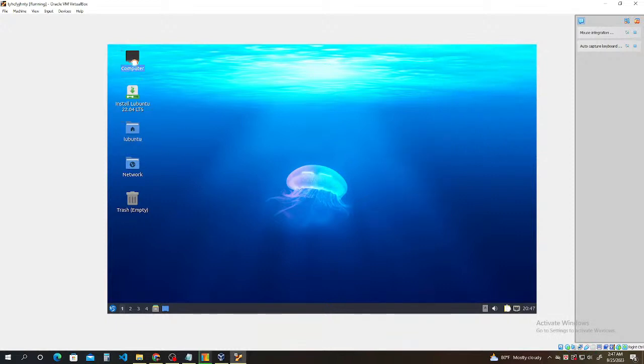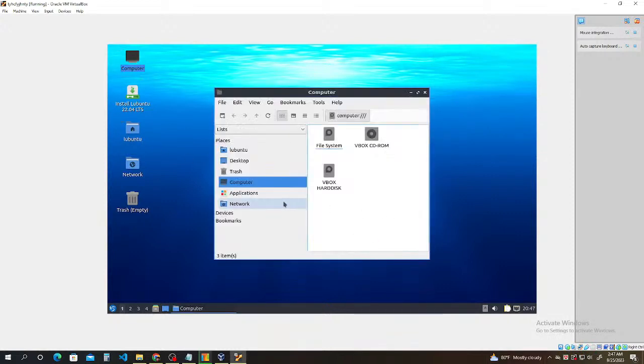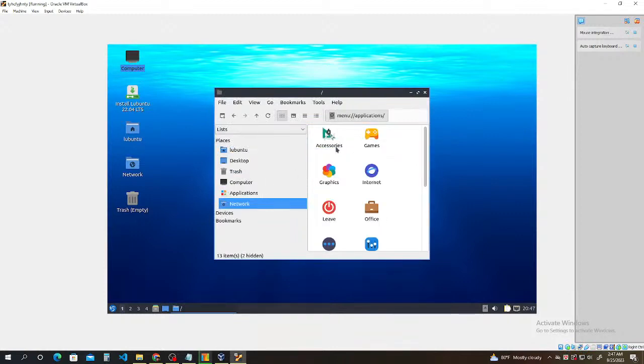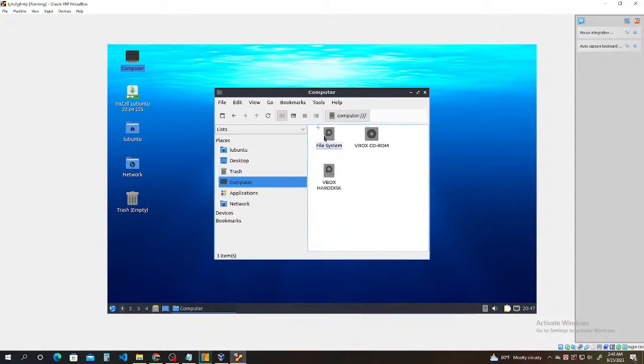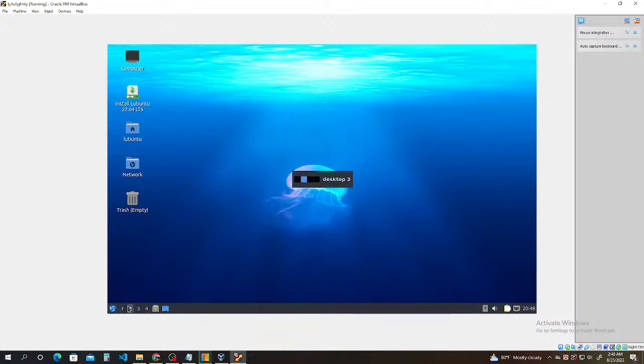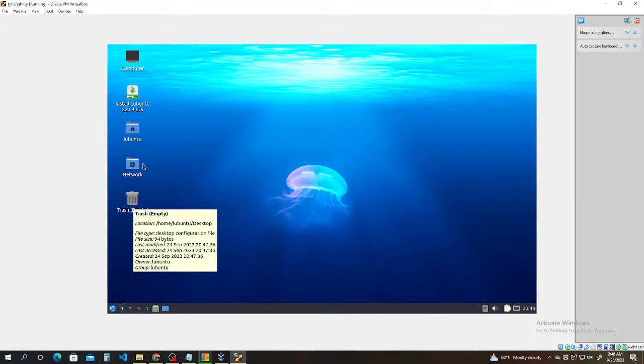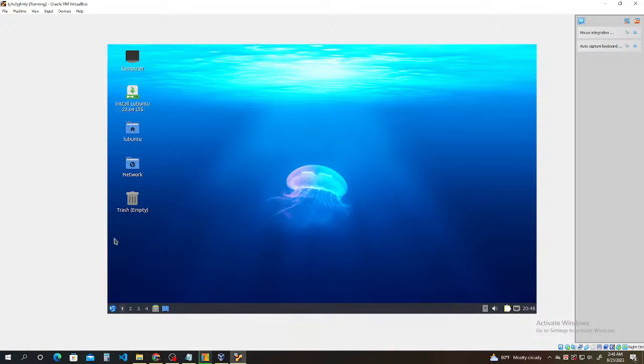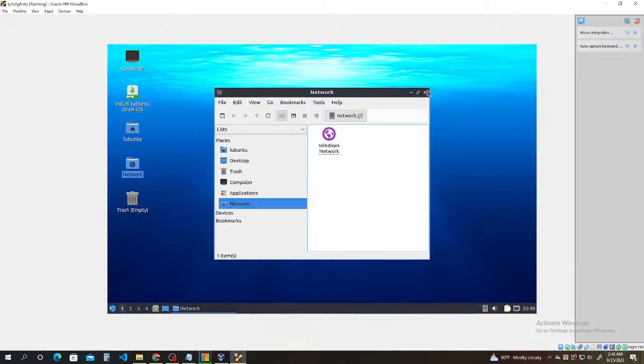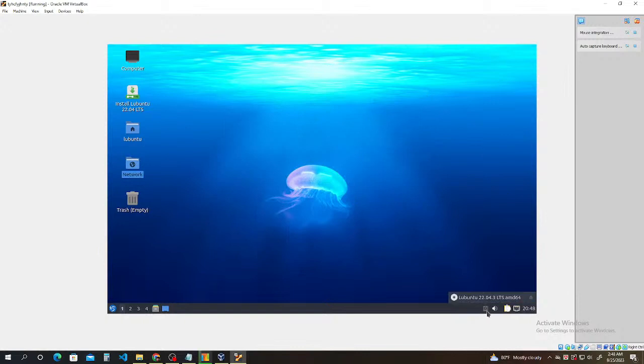Yeah, let's just go to computer. See, it's just awesome. Games. Do I have some games here? Can I play some? Windows Network now? Computer file system. It's just great. I think it's really a great way to get the things out of you and try new stuff. Ubuntu, trash, network. How do I connect to the internet?